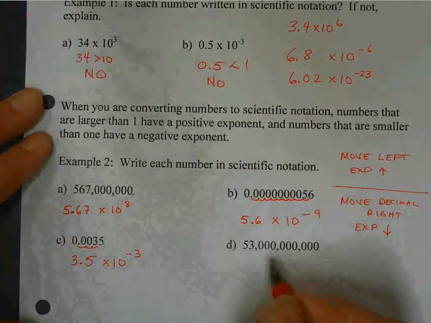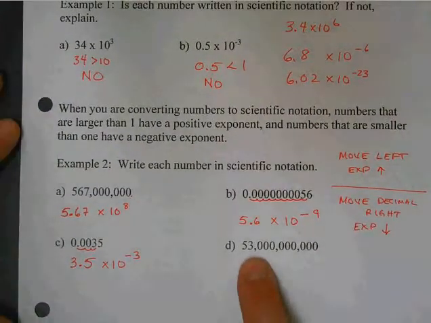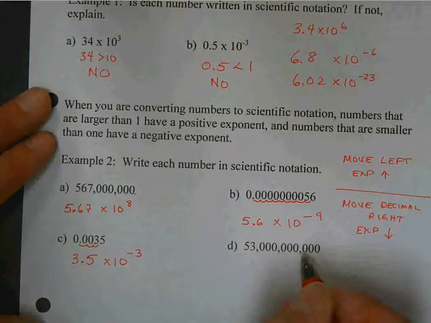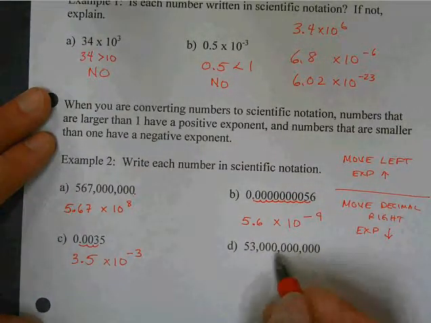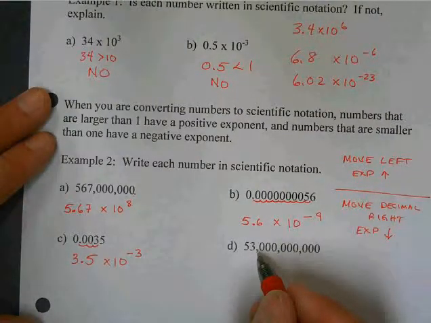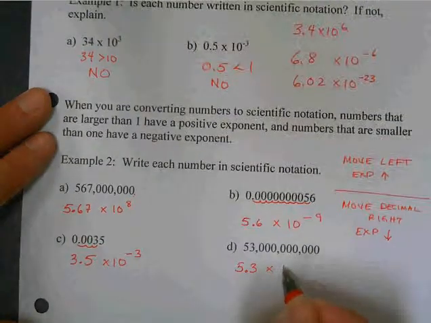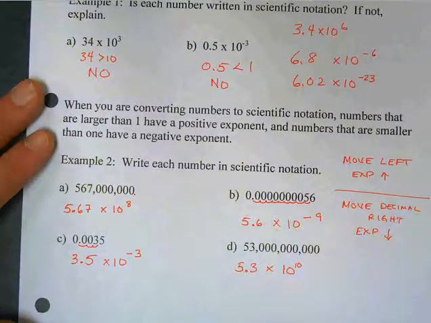All right, you try the last one. Work with your partner, see what you get. 53 billion. See what you get. Count by threes if that helps. Take that 53 billion and let's write this as scientific notation. Is that billion? Thousands? Millions? No! Sorry. It's trillion, isn't it? Is it thousands, millions, billions? That's billions, okay. So 5.3 times 10 to the how many? 10th. Okay. All right. We good there?